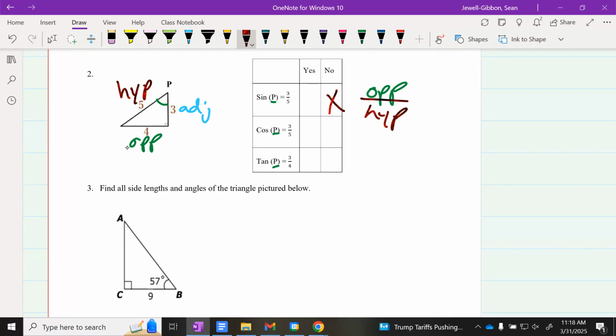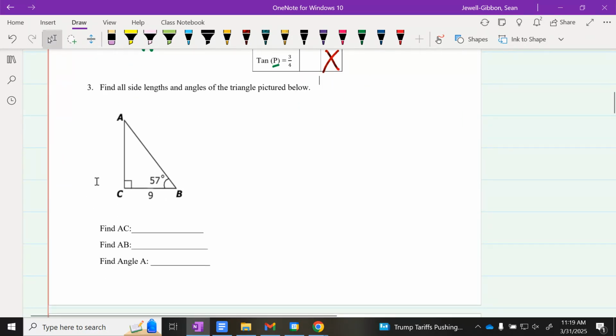Alright, next one, they say the cosine of that same reference angle is 3/5. We'll check this again. Cosine is adjacent over hypotenuse, so that should be 3/5, and it is, so that one's good. Alright, next one, tangent of P equals 3/4, so we should know that tangent is opposite over adjacent, so opposite 3, that is not true, the opposite is 4, so right away that one is wrong.